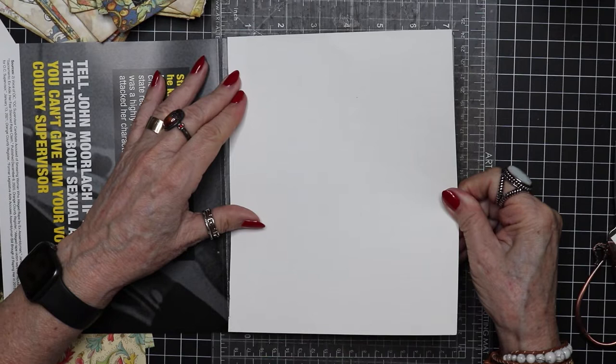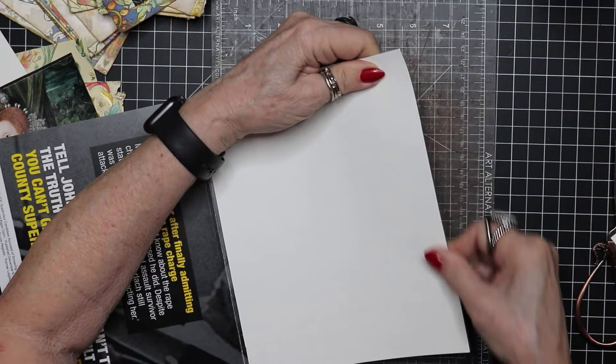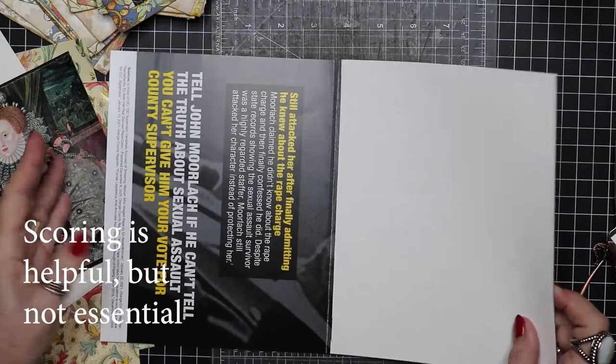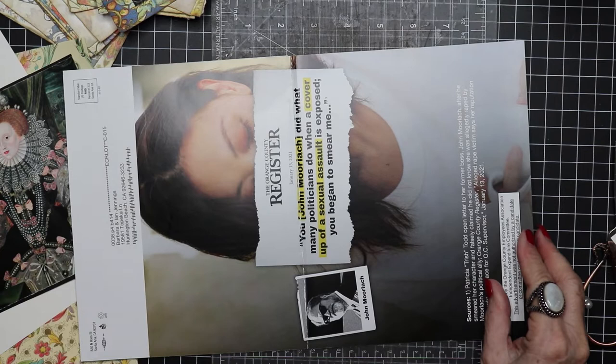Now, after I folded the mailer in half, I scored it about 1/8 of an inch in on each side so that when I fold it and attach my pages in there, it will open and shut nicely.